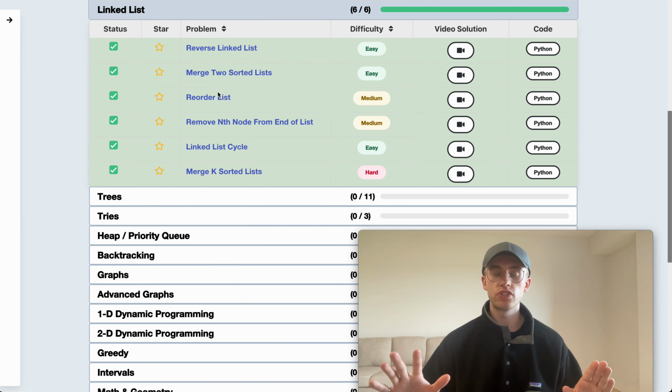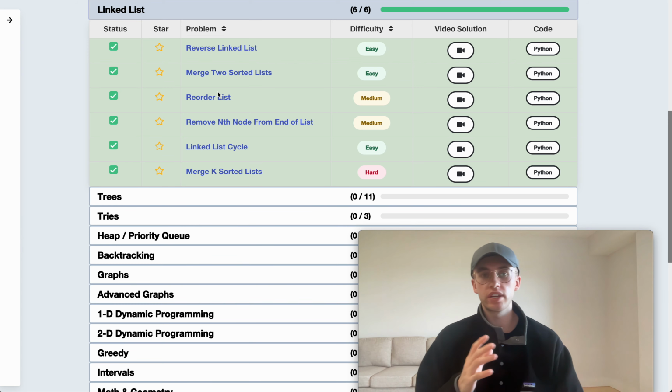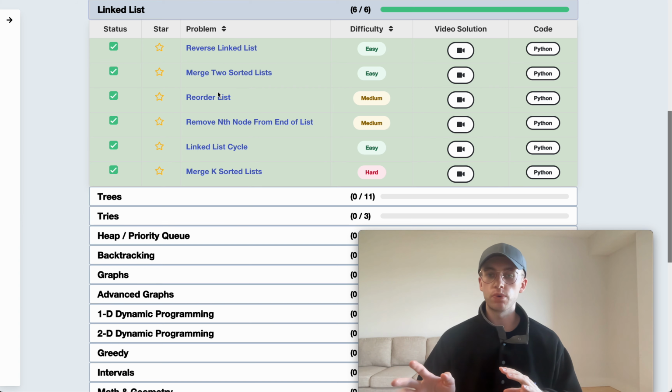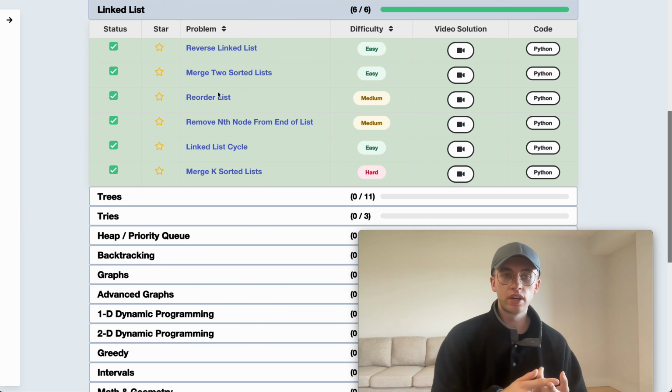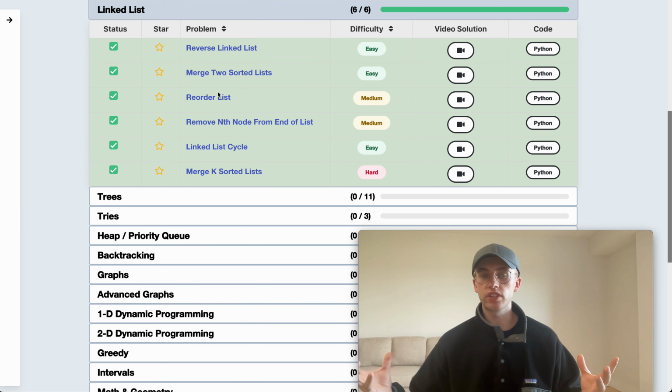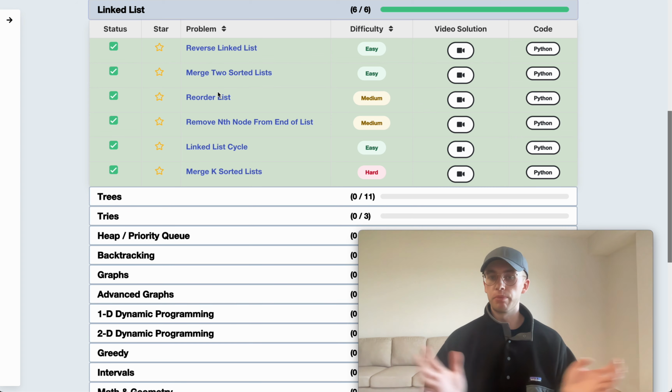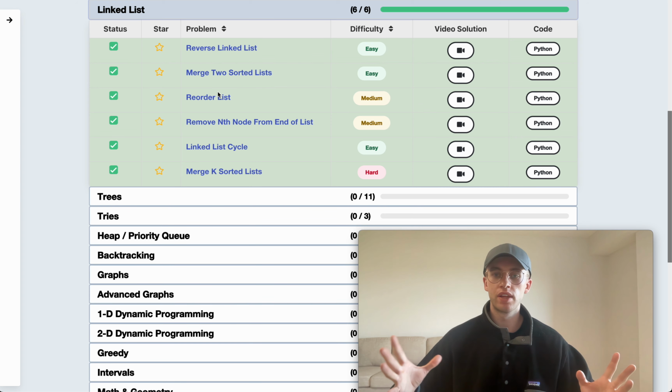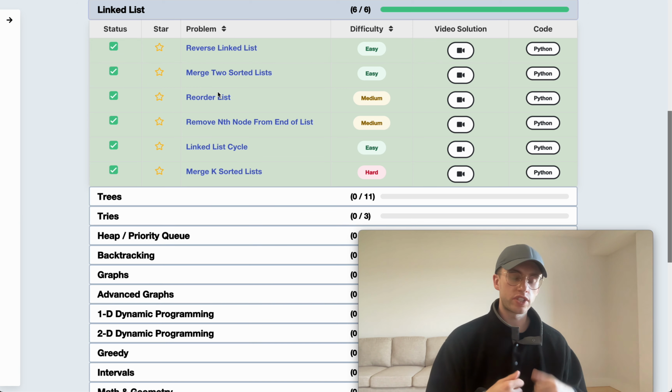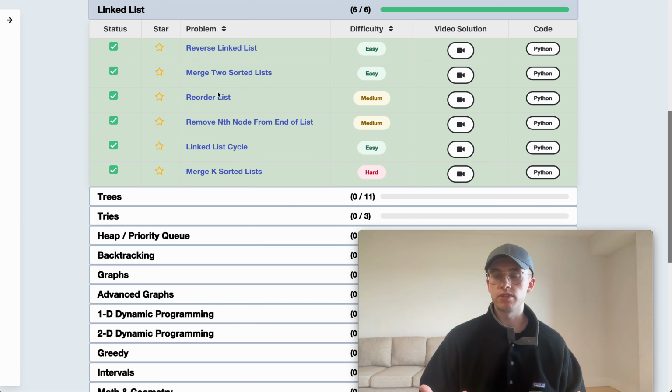I think this teaches you a lot about how to manipulate linked lists, some tricks associated with them, like using a dummy node whenever you're generating a new linked list, or reversing lists, or merging them together. So these are common things that you have to do and different tricks that you need to have in your belt when you're solving these problems. So super valuable thing to work with.